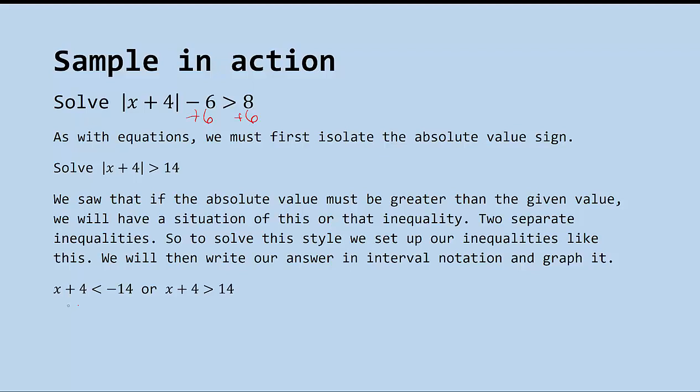So we'll go ahead and go through, do our basic algebra. We end up with x is less than negative 18, and x is going to be greater than 10. Now to graph this, we have our low number of negative 18. We'll pop a 0 in here. Upper bound is 10. But it's less than negative 18, so that means I'm going to be going out to the left. And from 10, I'm going to go out to the right.